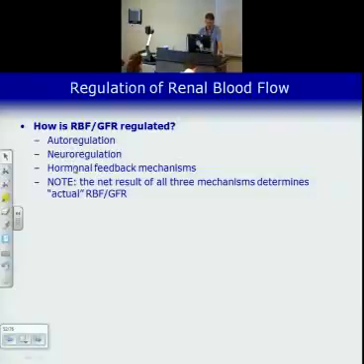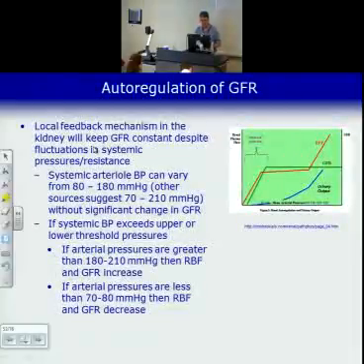The caveat is they're all going on to some degree at any given moment, and usually these overtake those local feedback mechanisms. You're going to go through and you'll see, well, doesn't this do this? But then later on, it seems like it's the opposite. And it's the net sum of information that determines what the kidney's going to do. So if the body is screaming for excreting fluids, it's going to do it regardless of the local control. Or if the body's screaming to retain fluids, elevate BP, it's going to do it regardless of local feedback control. So let's enter into these. Autoregulation.